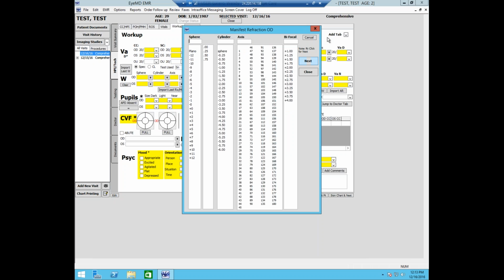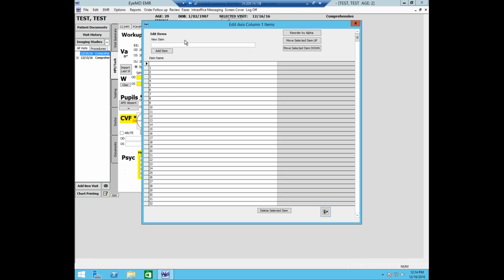Okay. If you want to customize in here, for example, axis, if you want it to say 001, 002, or 011, just double click where those numbers are. Yeah, we do take it out where the number is. Anywhere in the, or on the number? Just go ahead and double click. There you go. Then you can simply edit with the list there. So you can reorder them if you want the most common ones at the top, or if you want them in reverse order. Entirely up to you how you want to have that set up, but that is how you would customize the refraction options that have the double drop down.